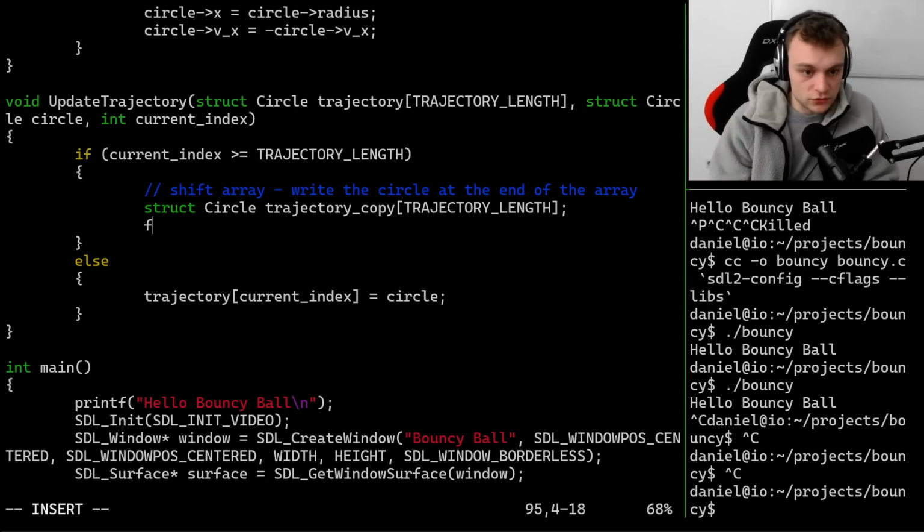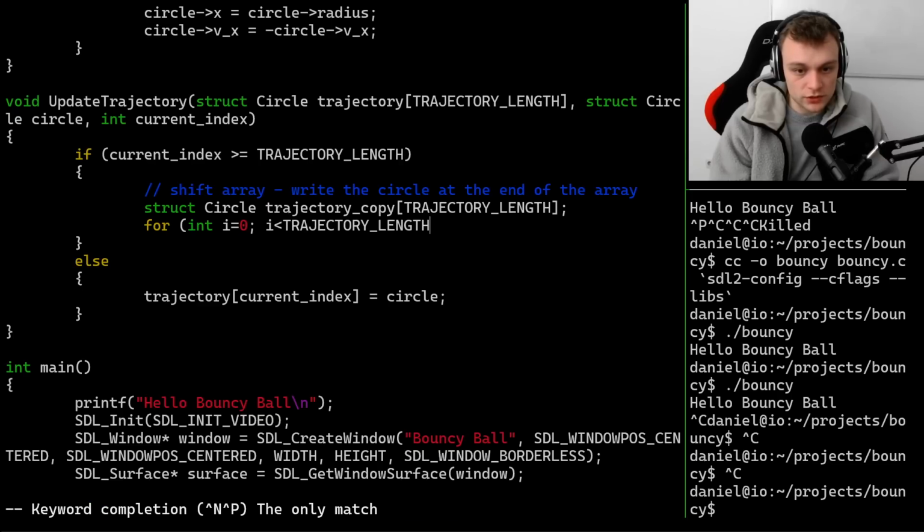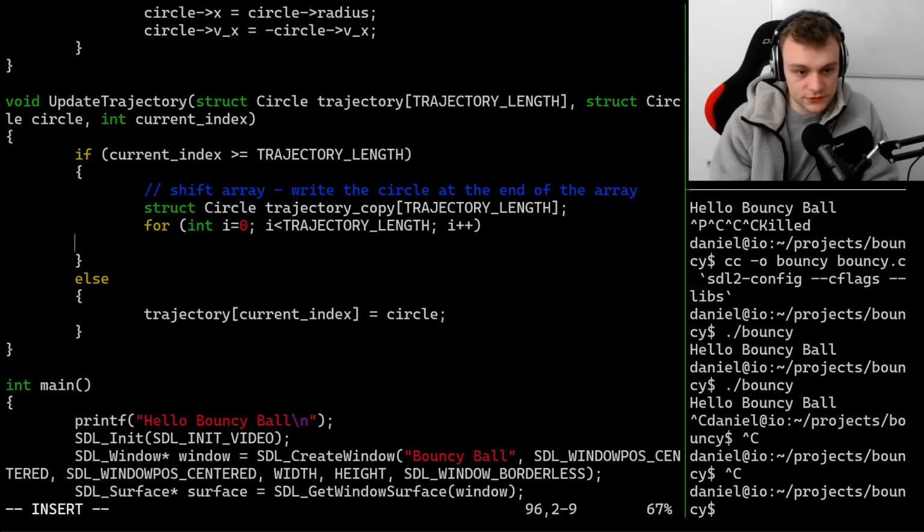So let's do for int I equals 0, I smaller than trajectory length, I plus plus.